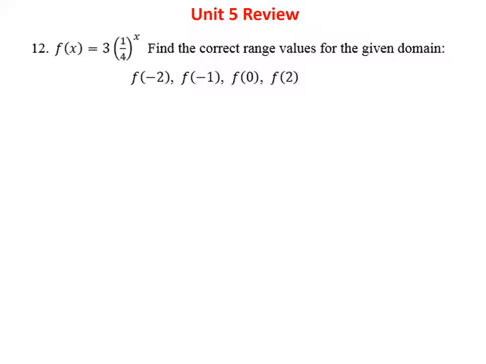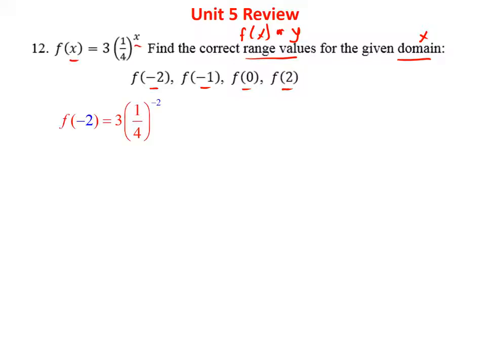Problem 12 gives us an exponential function. F of x equals 3 times 1/4 to the x power. And it asks us to find the range values for a given domain. Remember, domain is always your x values, whereas your range values are your f of x, or sometimes stated as your y values. In this case, the x values are given here as -2, -1, 0, and 2. So we're simply going to plug those in for x and find our answers.